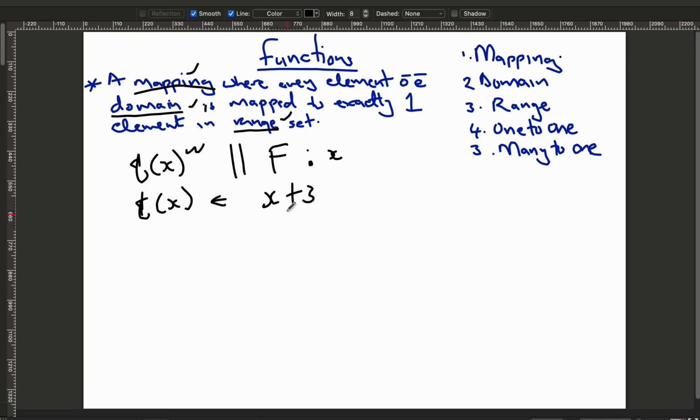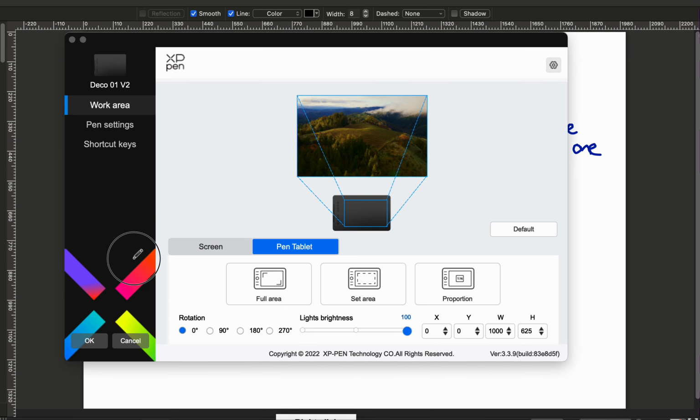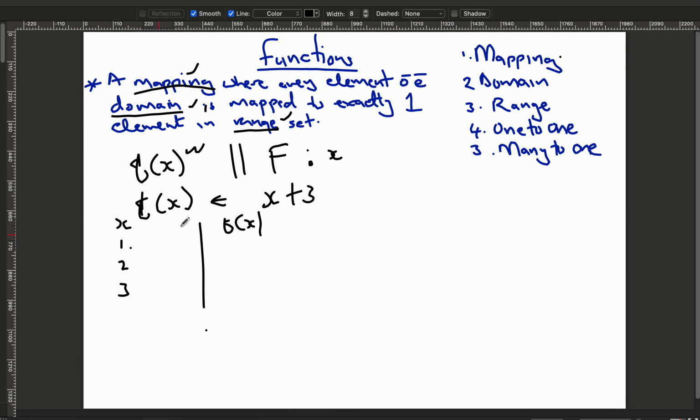So we're saying that any input value that you're going to be giving to this, suppose that we have our values of x as 1, 2 and 3. If x is 1, then the value of f of x, these are my x inputs, these are going to be my f of x outputs. By saying if x is 1, then we'll substitute here. We'll call that f of 1. F of 1 is equal to 1 plus 3, which is going to be giving us 4 at the end of the day. So when x is equal to 1, f of x is equal to 4.